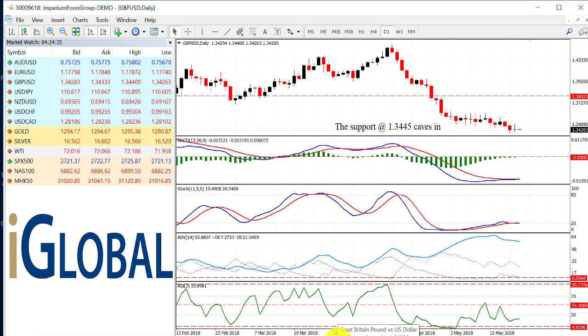In the last 12 to 24 hours, the pound hasn't gone hardly anywhere, but is still focusing towards the target around the 133 region. At this point, I'm not overly bearish, even though the Brexit talks have resumed. Also tonight, we have the release of the Consumer Price Index for the UK. It is expected to remain unchanged at its forecast of 2.5% year over year, while the core CPI is seen easing down to 2.2% from 2.3%. As I mentioned, I'm not overly bearish on the pound at these levels, so even though the support has caved in slightly at 134.45, we could see a rebound in the coming hours.